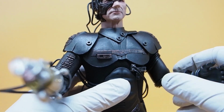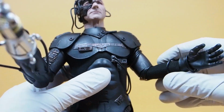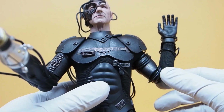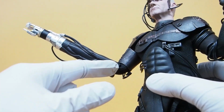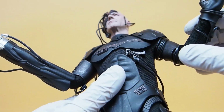And then the elbows could bend about 90 degrees. Can it go more than 90? Yes, it can, because they are double jointed. And the bicep does have a swivel on this arm right here. But on this arm, it does have the swivel, but the elbow bend is going to be a little limited due to the arm restriction.